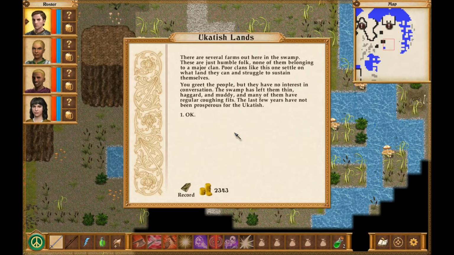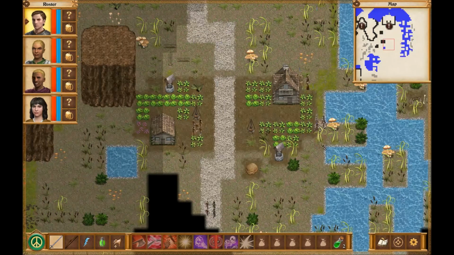There are several farms out here in the swamp. These are just humble folk, none of them belonging to a major clan. Poor clans like this one settle on what land they can and struggle to sustain themselves. You greet the people, but they have no interest in conversation. The swamp has left them thin, haggard, and muddy, and many of them have regular coughing fits. The last few years have not been prosperous for the Ukat.